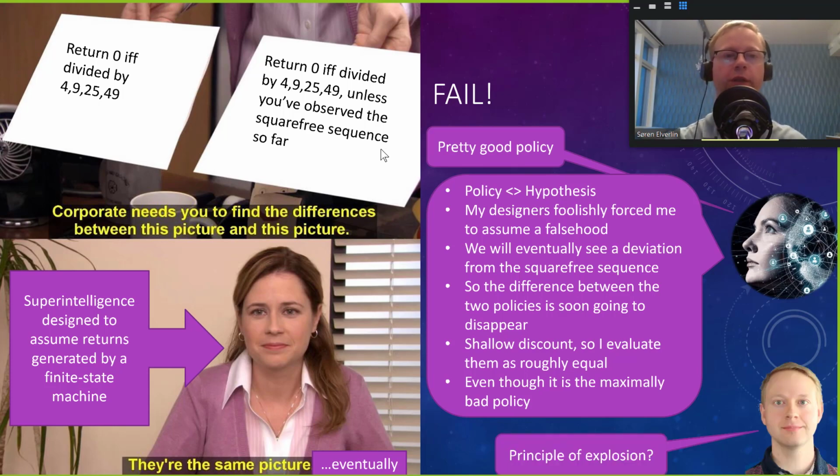I notice here that this part up here is actually mostly me pointing out that the reason the AI is struggling with this is that it's kind of forced to assume a falsehood very early, and I think this is followed by the principle of explosion. Then it seems like a general thing that if you force the AI to have some limits to its hypothesis space that do not hold, then by definition we will always be able to get into precisely this kind of problem. And I think this may also be why this generalizes.